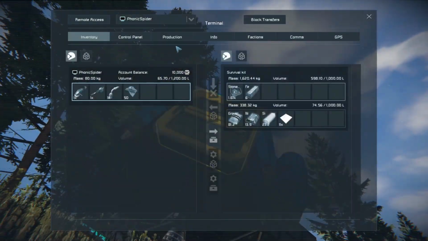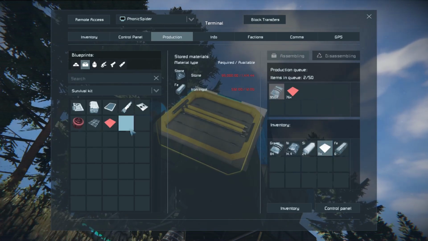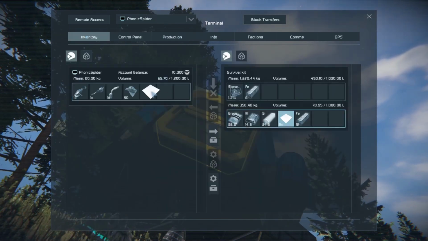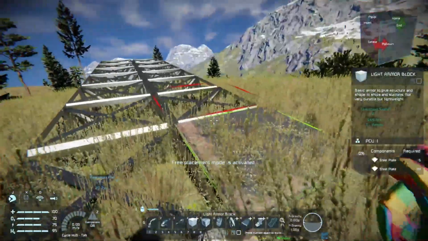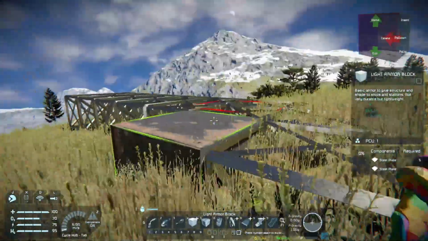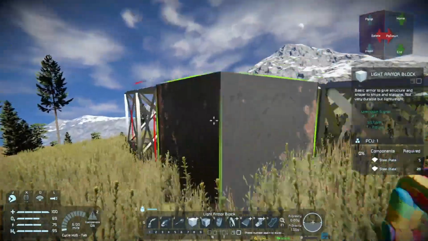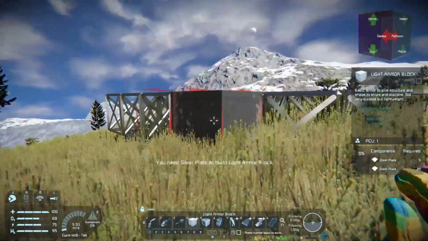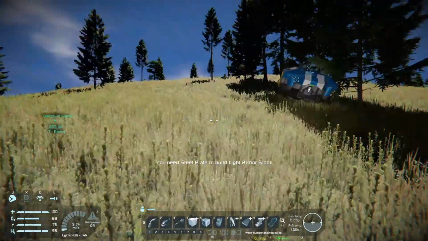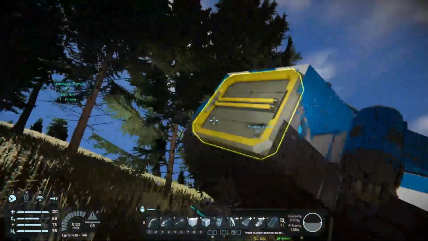Put some more stone in. Grab some more steel plates. And keep going. I think I'll go to this side this time. And I'll probably make this like 5 wide. Just to get it started.